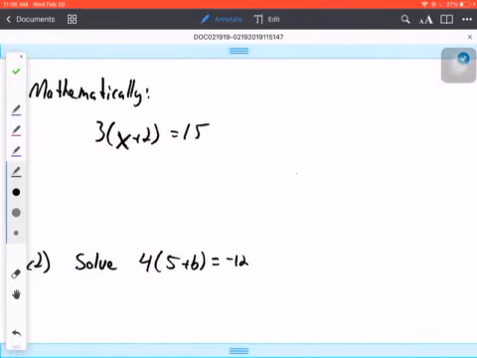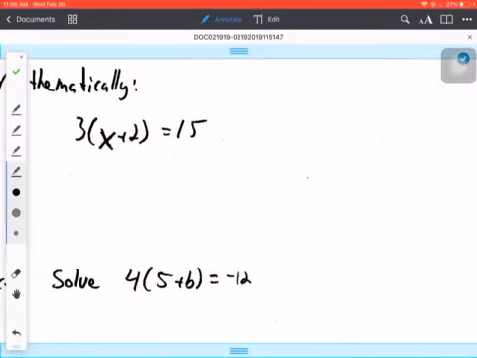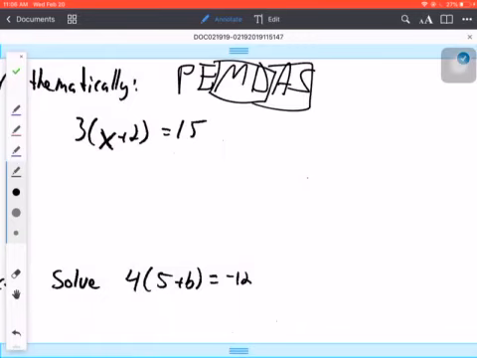Now, mathematically, there's actually two different ways that we can do it. One will be less work, but the other one will probably make a little bit more sense. So again, we're going to be looking at PEMDAS. If we keep it written like this, with the distributive property showing up over in this section here, addition is not being done last because it's inside the parentheses. The multiplying by 3 is actually getting done last.